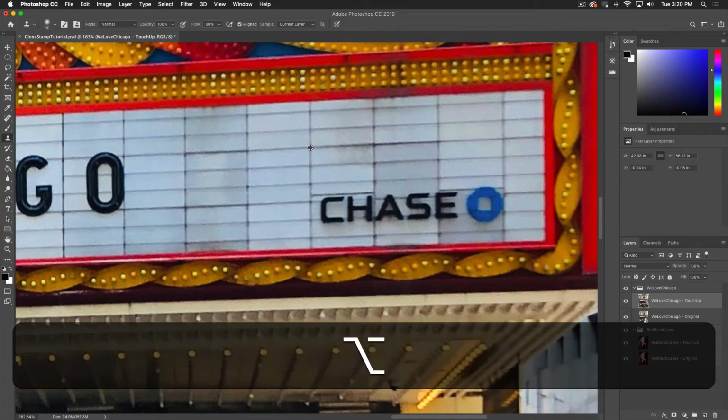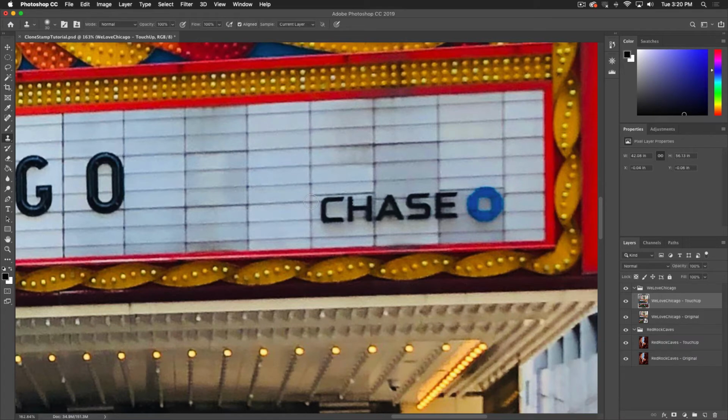I clone by holding Option. And you don't see the crosshairs yet because you haven't set an exact distance where you want that to start cloning. I'm going to start painting here, and I'm clicking and dragging. Now again, I want to be careful with how far down I go, because if I lift up my mouse, let's try that. I'm going to lift up the mouse and I start painting again. You see that the crosshairs are still tethered to that exact distance of where I originally cloned.